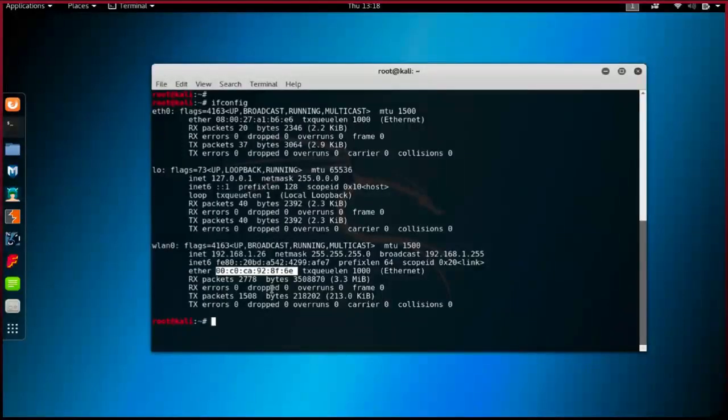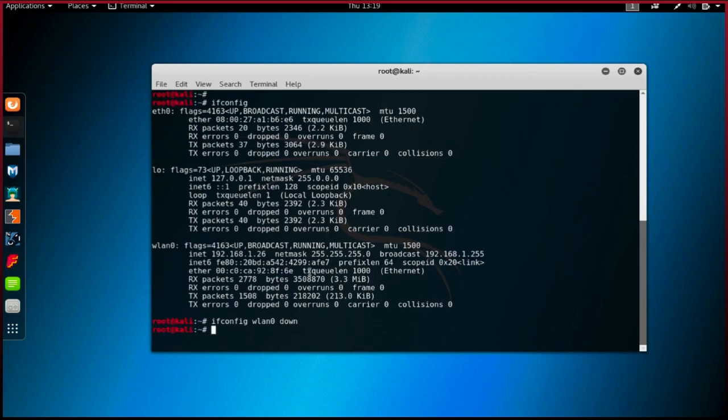Since this is a hardware property, there is no actual way to change the physical MAC address, but we can spoof it, making our MAC address look like another by using some tools. There is a tool called MAC Changer. We're going to see how to use it in this lecture, and later in the Python section we're going to see how to write this tool as well.